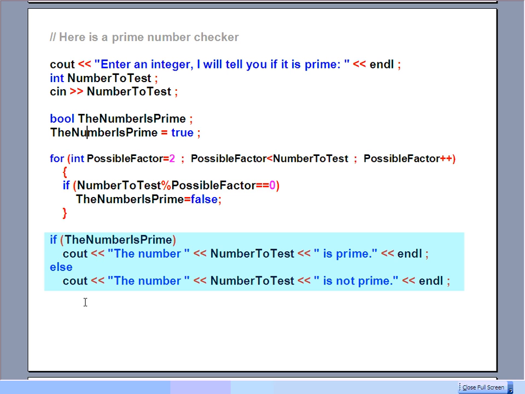The cool thing about these Boolean variables is they are perfect little conditions for ifs. So inside my red brackets for my if, I don't have to do any less thans or equal tos. I can just say if the number is prime, and it's got this nice flow to it. It almost just sounds like good grammar from English. So if the number is prime, then print off, the number that you gave me is prime. Otherwise, print off the number you gave me is not prime. So it's kind of neat using those Boolean variables, especially in those ifs when we're doing our tests. And that's the last little part of the sample program for today.